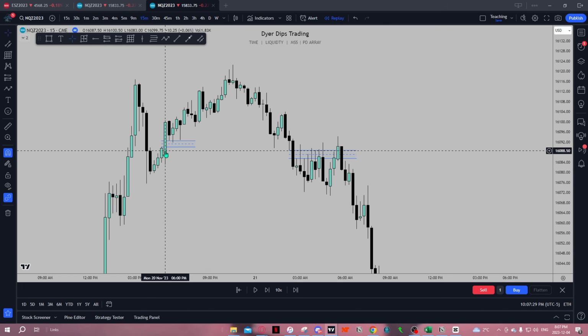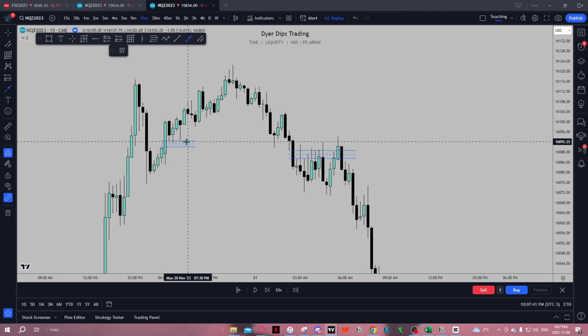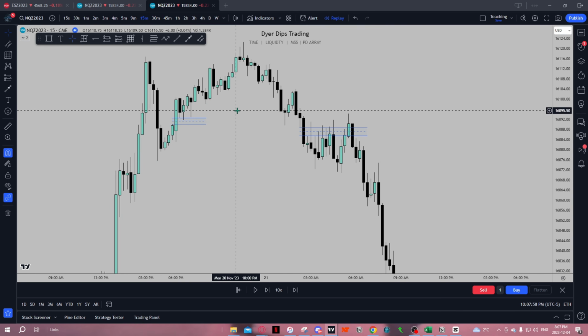Like in this example here, you have a bullish candle 1. This is candle number 2 that trades above candle 1's high, and candle 3 fails to trade back to candle 1's high, ultimately creating this fair value gap, which is used as support and ultimately pushes us up to make a new high over here. So I hope that's making some sense for you.